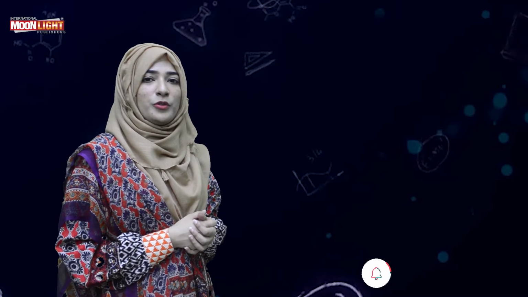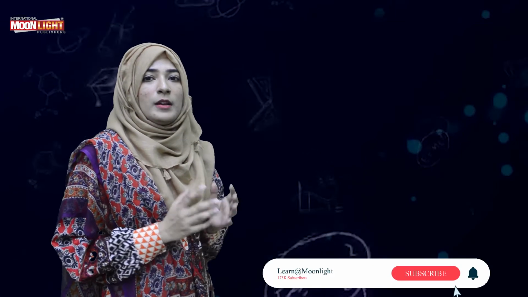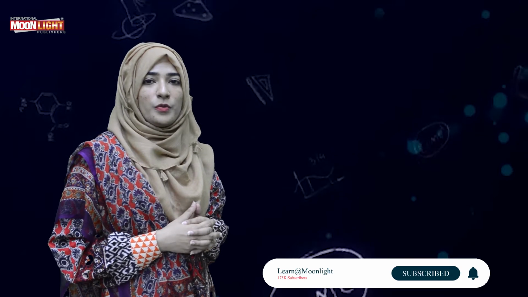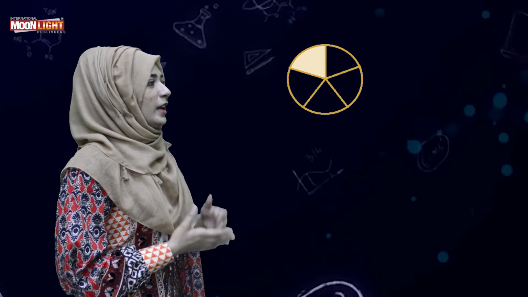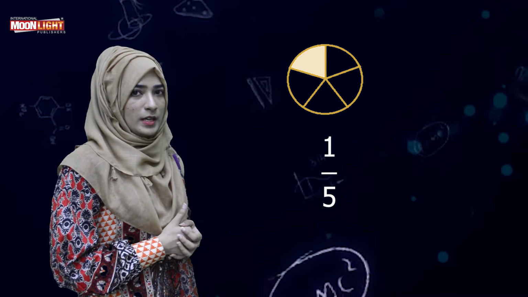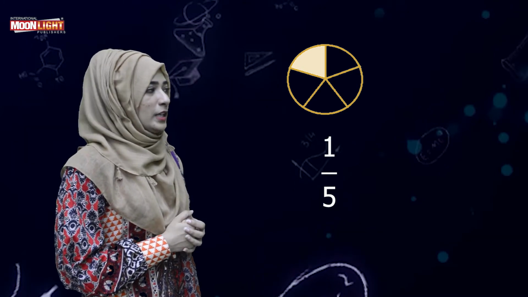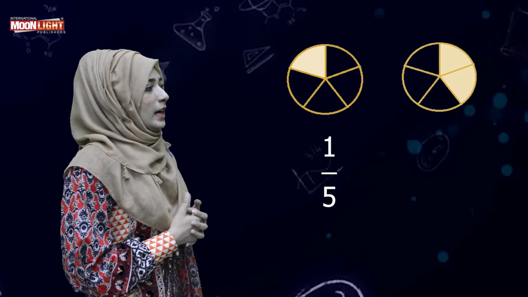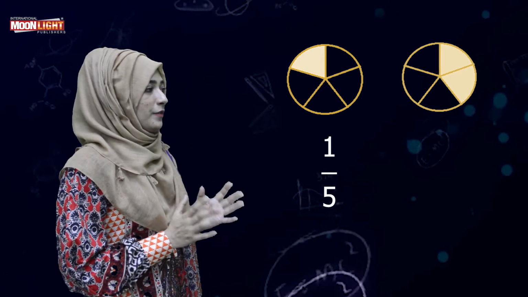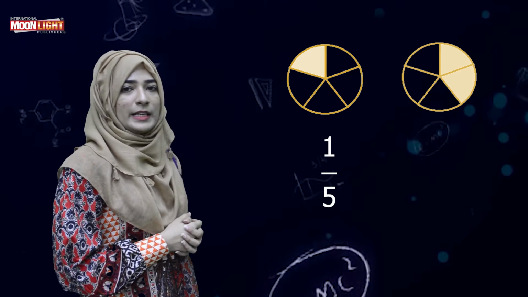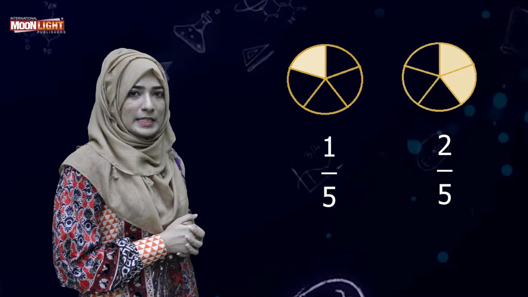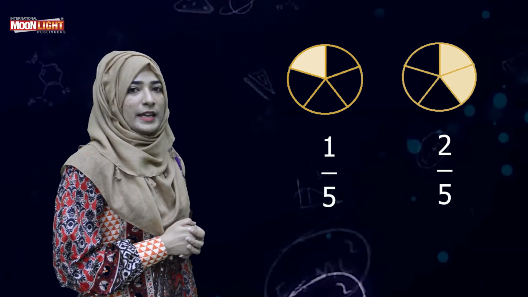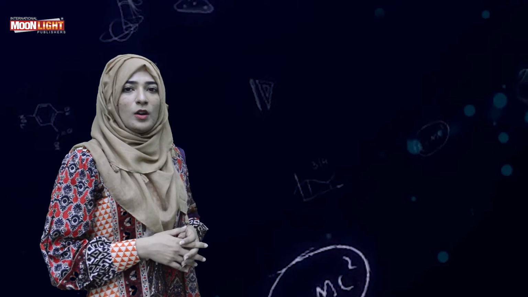But if we are talking about visual fractions, then what will we do? Remember that in visual fractions we always need to see the number of parts. As you can see here, we are taking a visual fractional circle that has been divided into 5 equal parts. So if we write its fraction, it will be 1/5. The other circle is also divided into 5 equal parts, and the fraction we are taking is 2/5. So by looking at the two fractions, you can easily say that both fractions have like denominators, that is 5. Hope you get this concept.